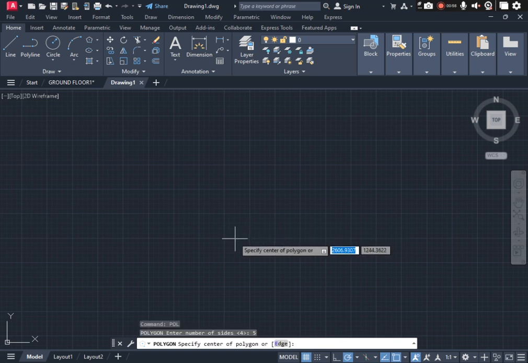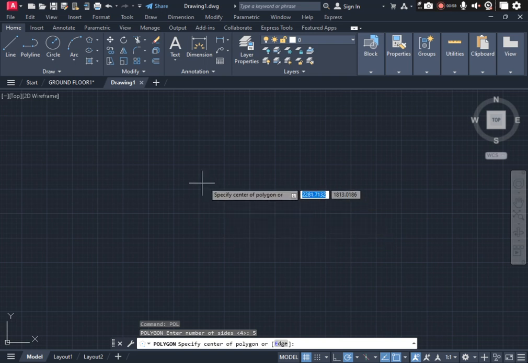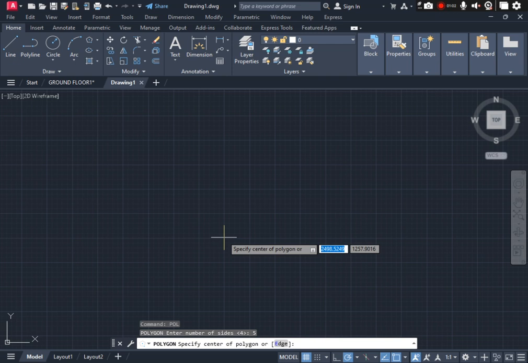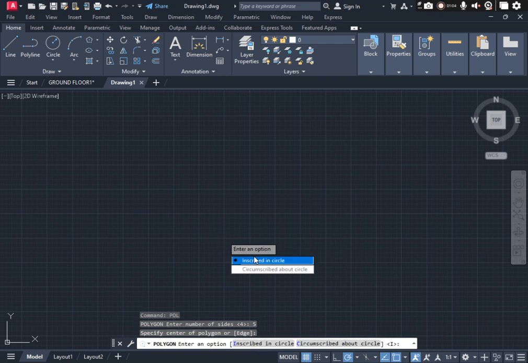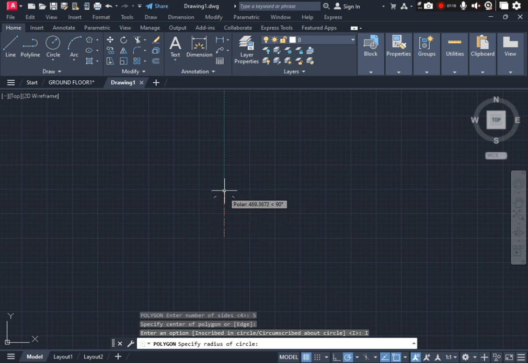Then specify the center of polygon. I'm specifying this center. Now here are two options: inscribed in the circle or circumscribed about the circle. Just randomly click the first one, I'll explain later. And see this. Okay, this is your polygon.